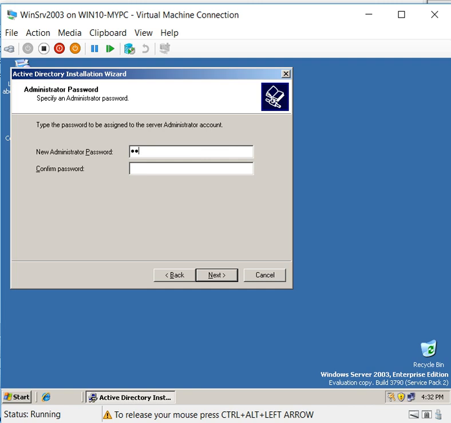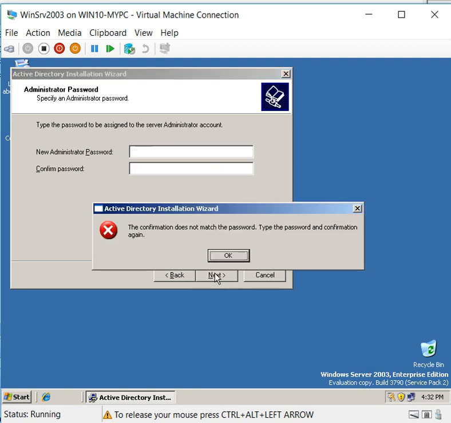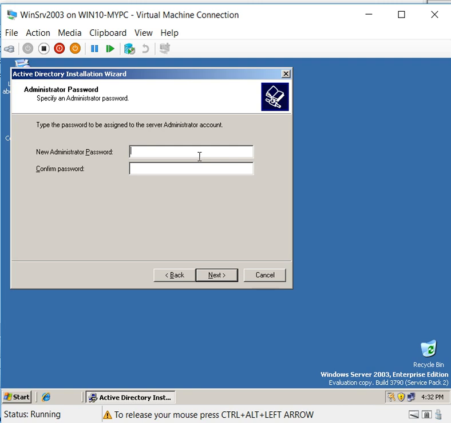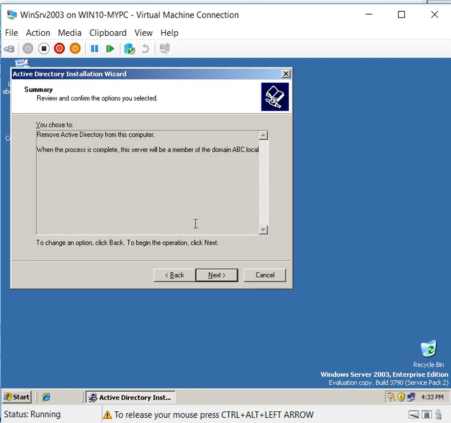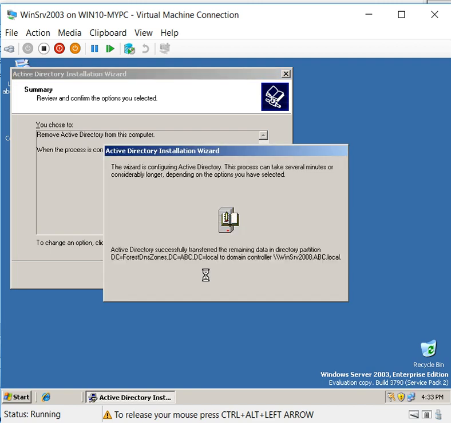Password. When you install it the first time, you need to remember what you specified. So the password for our administrator account, and they do not match. Let's try again. Here we go, they match this time. So we're gonna remove it, and you'll notice it's less of a proper cleanup. This is because it's not the last one, it's only this machine next to that machine, and we will remove that machine from our domain, and assuming our DNS and other stuff are healthy, that should not take that long.